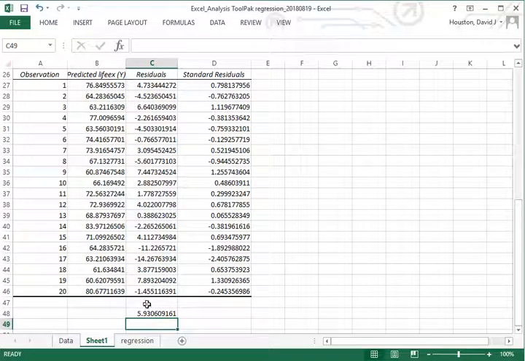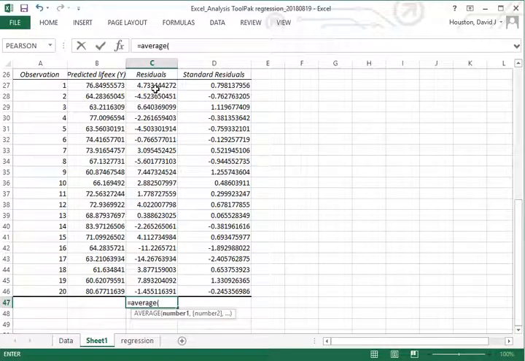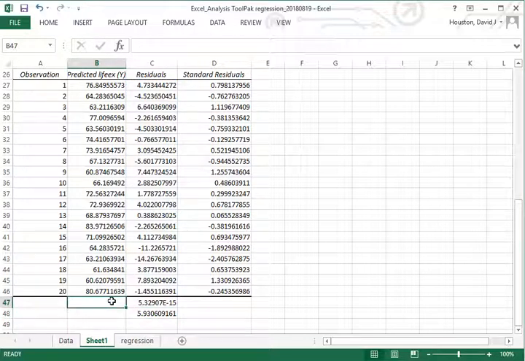and keep in mind what the mean's going to be for our residuals. The residuals should have a mean of not quite 0 because of rounding error, but certainly it's 0 up to the 14th decimal place, and then it becomes 5, so this is going to be the average. And this is the standard deviation.